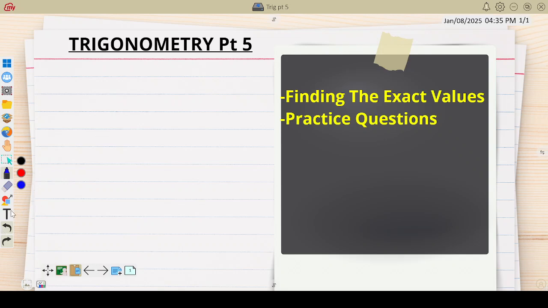So trig identities, I wanted to make this a single lesson, but I've decided that this one will be part 5, and then part 6 will be a separate one, which will just be about trig identities. Okay, so we can get started with this lesson. We'll answer a set of tutorial sheet questions, and then we'll be done.